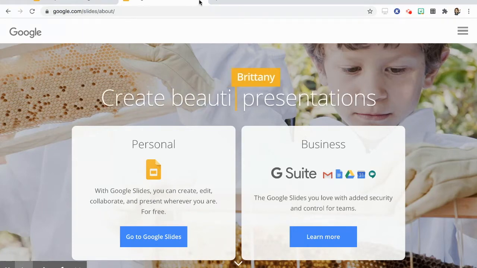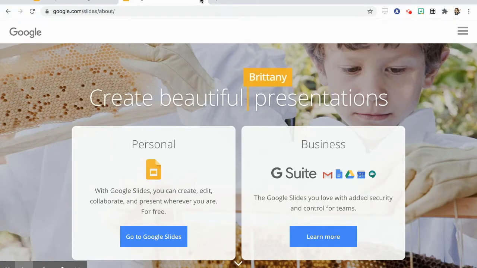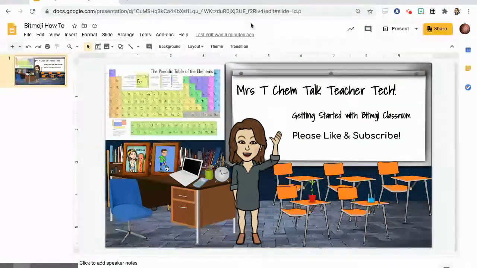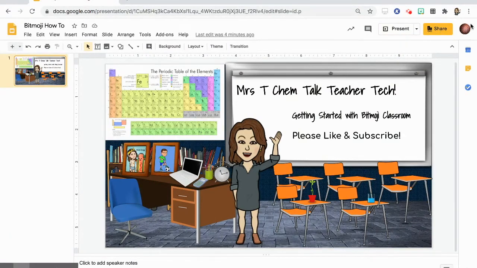For me, I need to be signed into my school Google account if I want to make a Bitmoji classroom that's going to link up to my school account for those purposes. And once I'm in that account, I am going to get started with a new presentation.